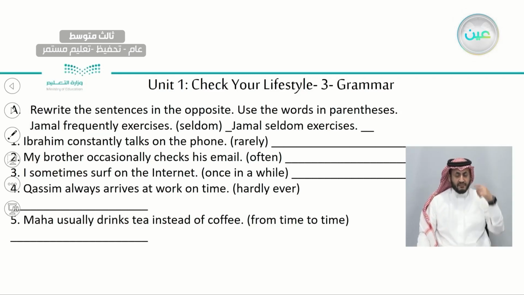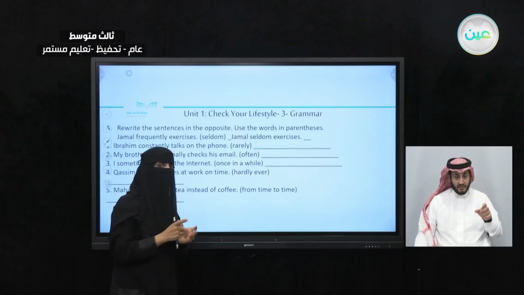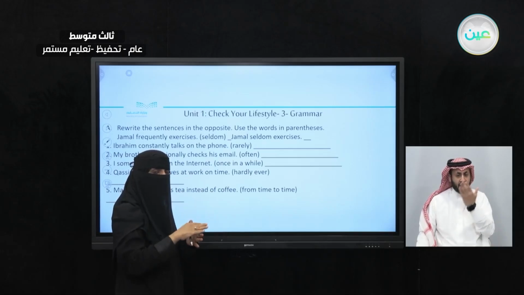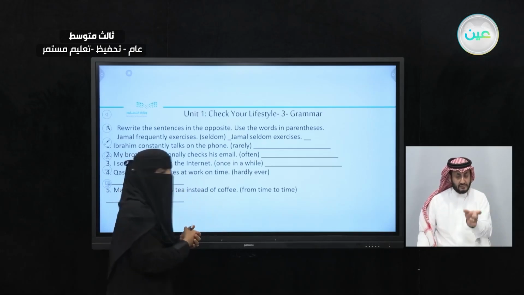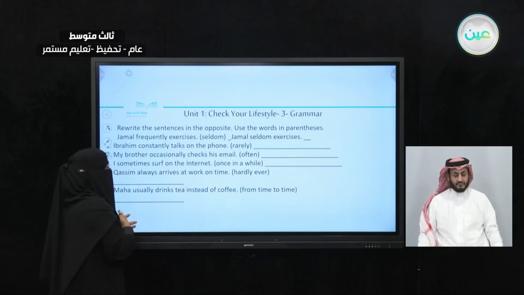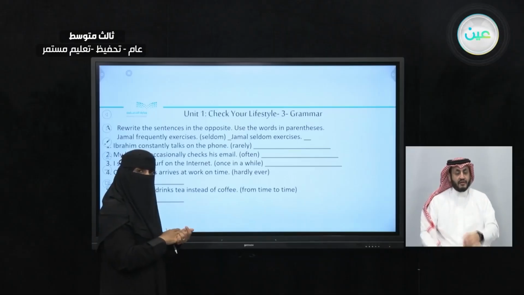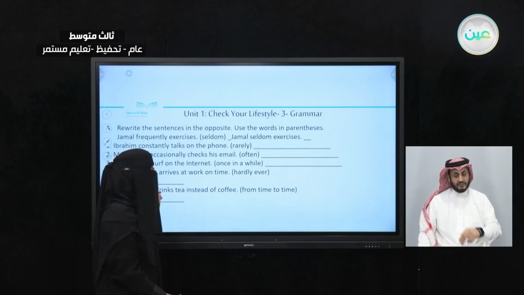Excellent. So, what about 4 and 5? Let's think about 4. Where is the verb of frequency? Adverb of frequency, sorry. Always. Excellent. Maha usually drinks tea. Great. Usually. So we highlight it. Then you have to use these words in parentheses and put it in its place. Remember, sometimes we put it at the end of the sentence. Recall, look at which ones you can put at the end. You cannot put it in the middle of the sentence, okay? When you answer this question, pause the video and do it on your own. After that, turn it on so we can see the answers together.